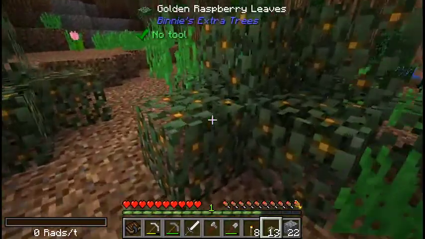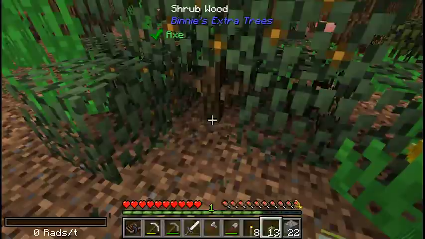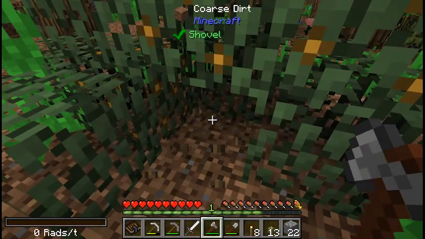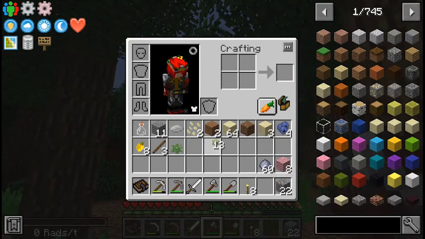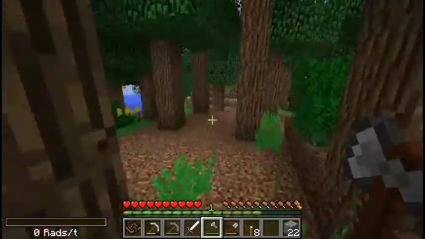And what type of berries are you? Golden raspberries. We can't pick those up, but we can... I believe take the base... No, it just turns into sticks. Okay, well, that's fine. We got the blueberries. And that's what counts on this adventure. Oh no, we got a golden raspberry sapling. Okay, that's good too. We just need some more clay.